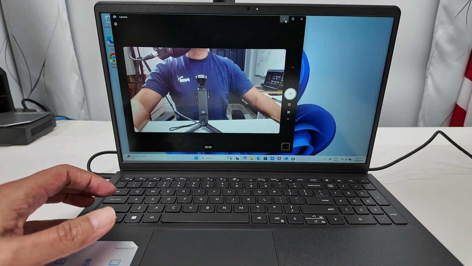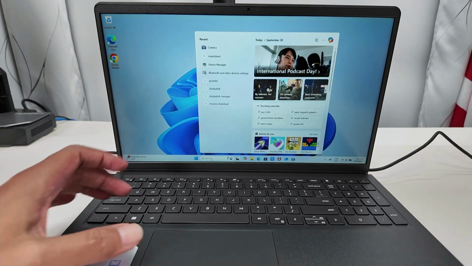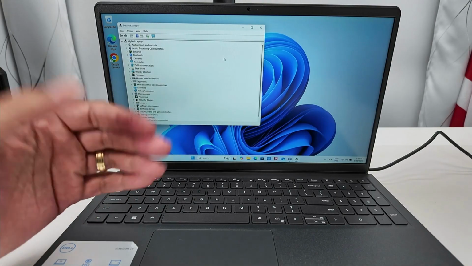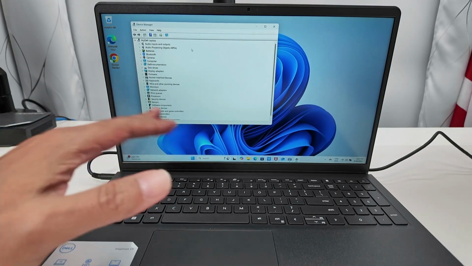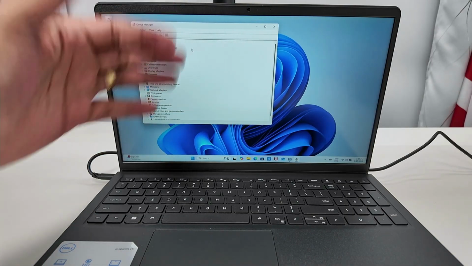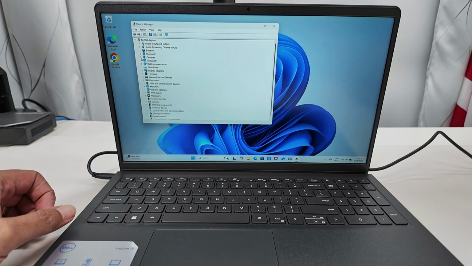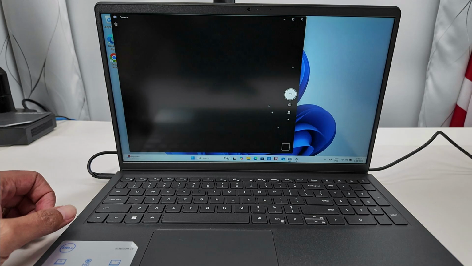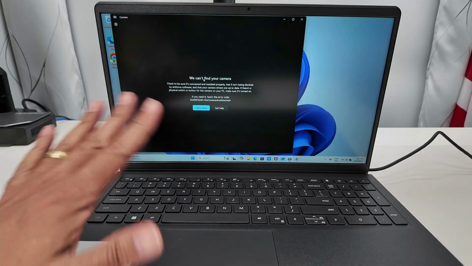And then if I just come here to the device manager, here I can find my camera. Let's say you want to disable the camera because you don't want somebody to use it, like your kid, or somebody that you just want to prevent from using the camera. Just come here to device manager, cameras, and here you have the integrated camera. You just right click and choose disable device, right? Then you just confirm. And when you come back here to the application, the camera application is no longer available.